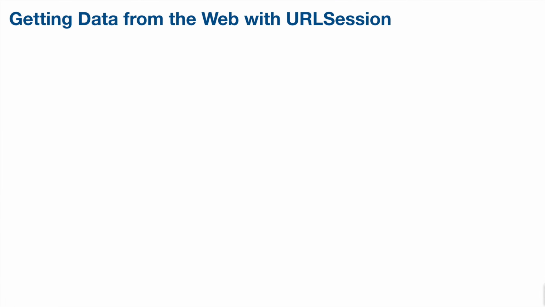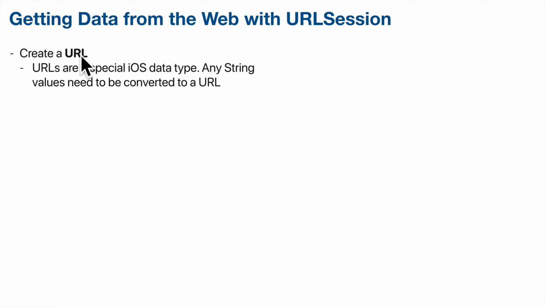Now to get data from OpenWeather, we're going to be using the iOS class URLSession. And to do this, we need to perform a bunch of steps. First, we need to create a URL. Now we've already got the URL as a string, but we need to convert it to a special URL data type. And this is the code to do that. Now we can be pretty sure that it's going to work, but it doesn't hurt to put some error handling in there, especially if you'll be reusing this code in other apps in the future. And you can, since the code that we're going to write is going to be highly reusable.